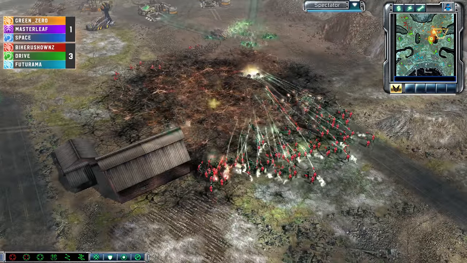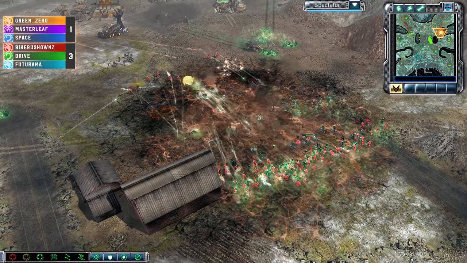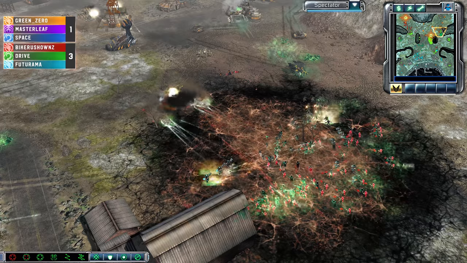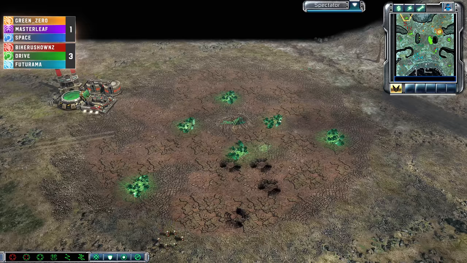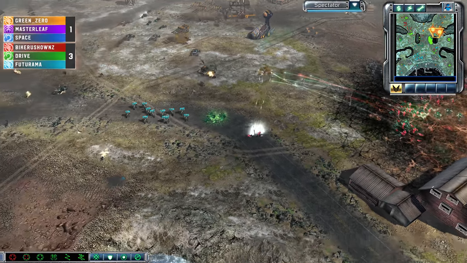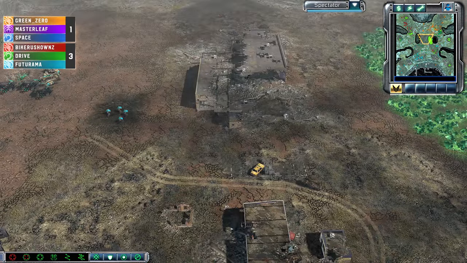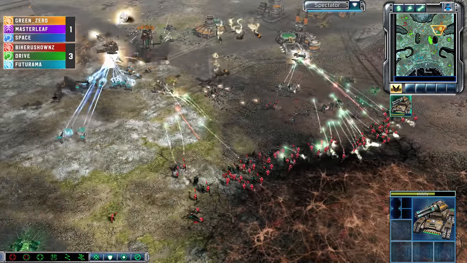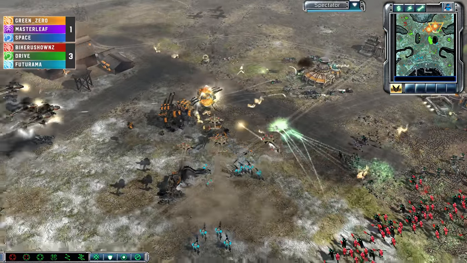Masterleaf and Space have both left the game. And it looks like we're going to be getting some awakened squads coming in here as, well, Green Zero is going to try and make something out of this engagement, but it's going to be tough with Drive, Futurama, and Bike Rush all closing in around him. Futurama with the Marv slowly making its way across the map, the Juggernauts as well. There's the Marv behind the Juggernauts, and I'm not even sure what happened here.